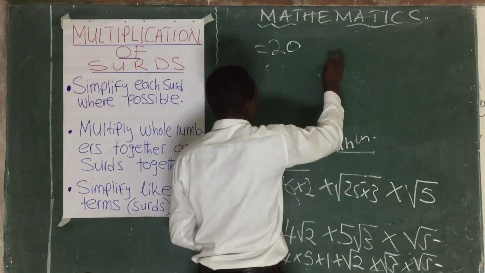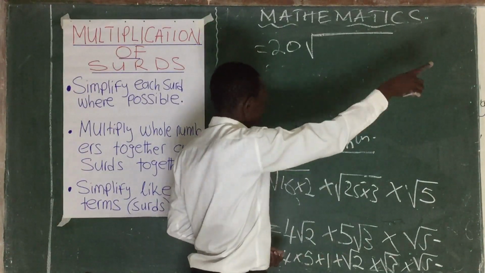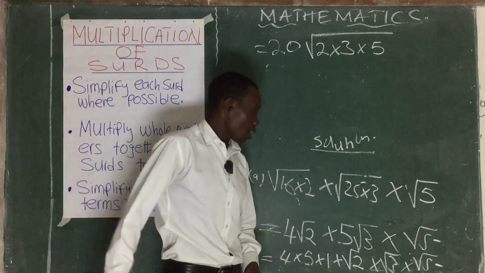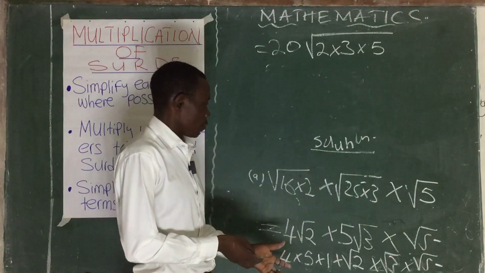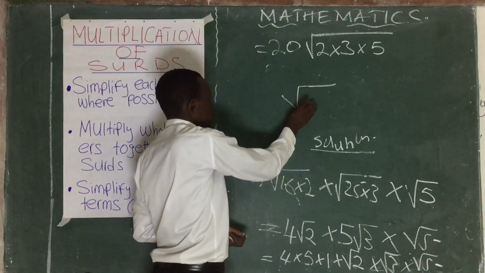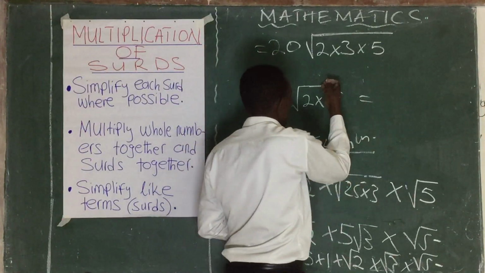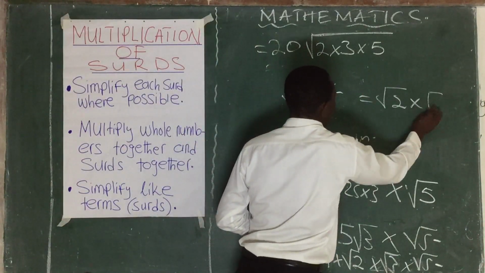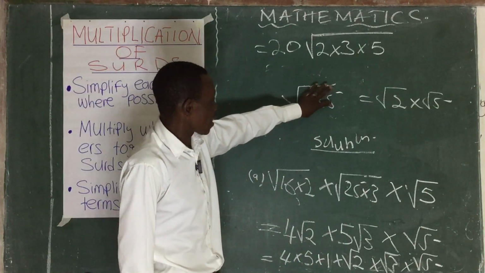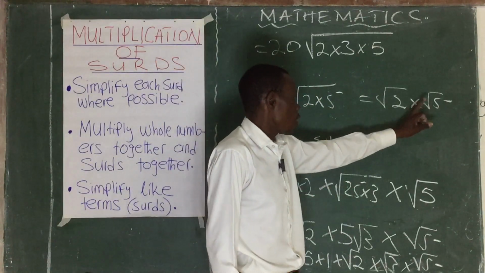So here, after I found this one as 20 from the numbers, for the surds it will be a multiplication of them, which can be written in one single root as 2 times 3 and then times 5. Remember the discussion we had when we were simplifying a root of 2 multiplied by 5. This was just as good as having a root of 2 multiplied by a root of 5, which means a single root can be split as far as we have got factors of the number inside the root itself. So root over 2 times 5 is as good as root over 2 times root over 5.